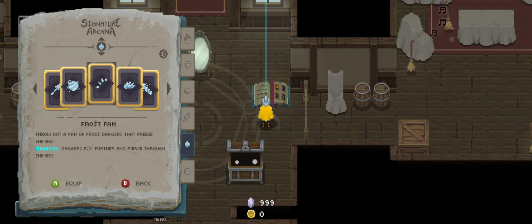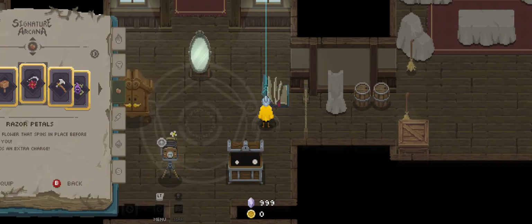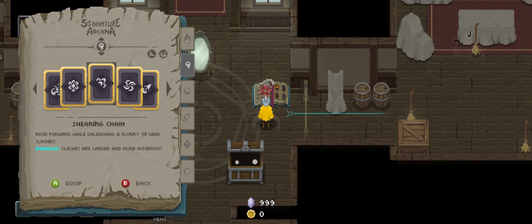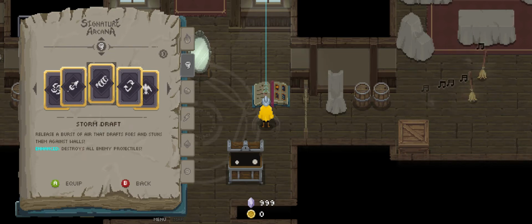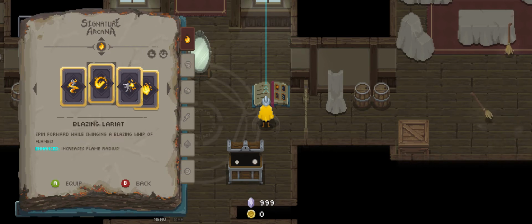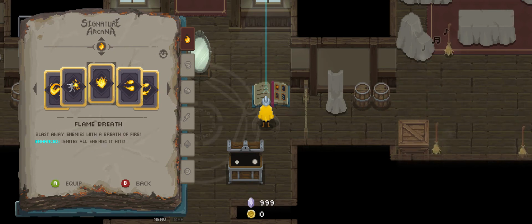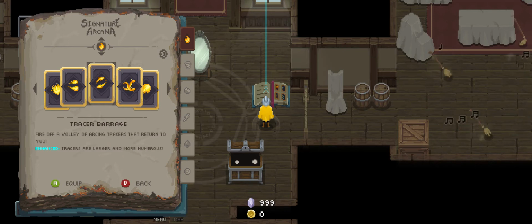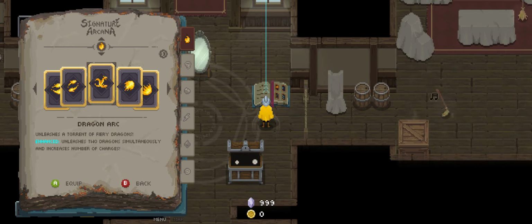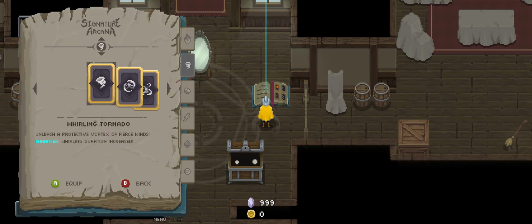There we go. This counts as nothing. Hold on. I mean, I could do Frost Fan, but I don't know about Frost Fan. Razor Petals is a pretty decent option when it comes to rapid-fire critical hits. There's a lot of things that can work well, I just want to make sure that whatever I take counts as either melee to activate Dark Katana, or projectile to make use of the Chaos Visor. In that respect, I could use either Tracer Barrage or Dragon Arc. I use those all the time, though, so I kind of want to use something different.